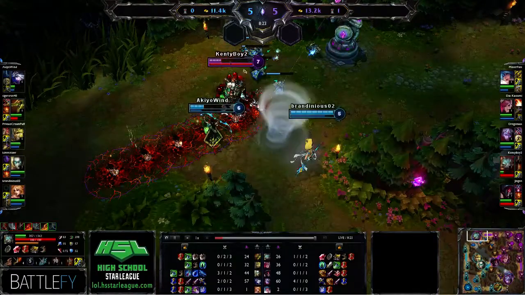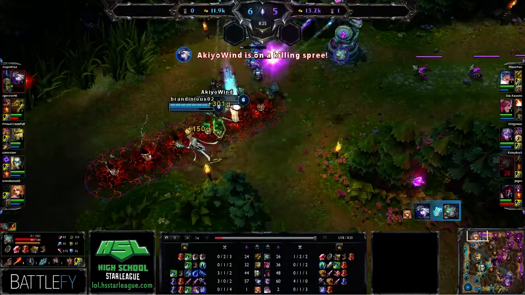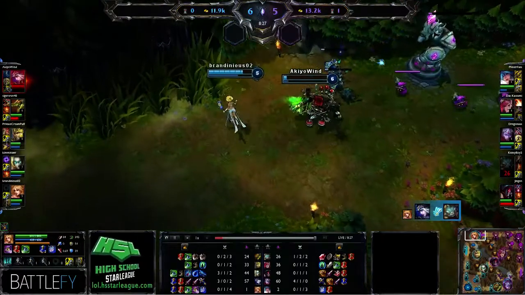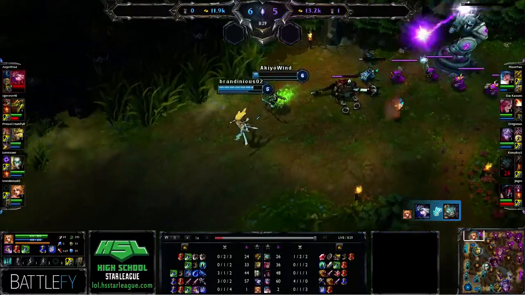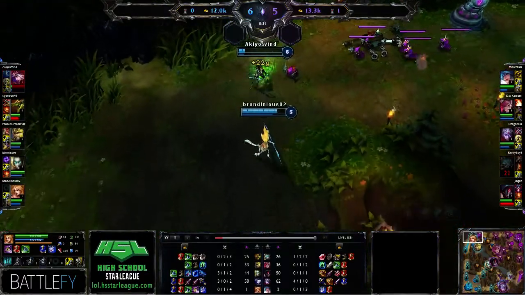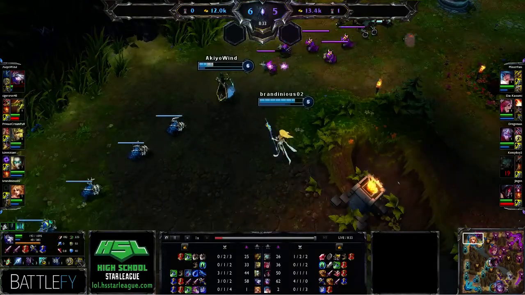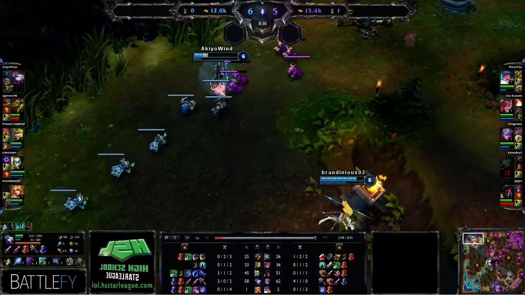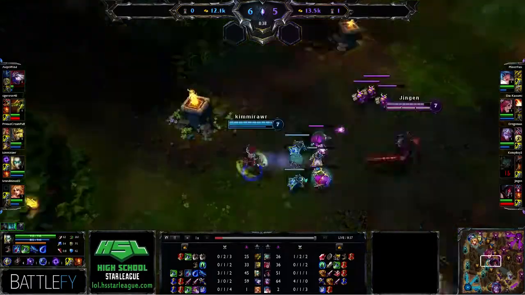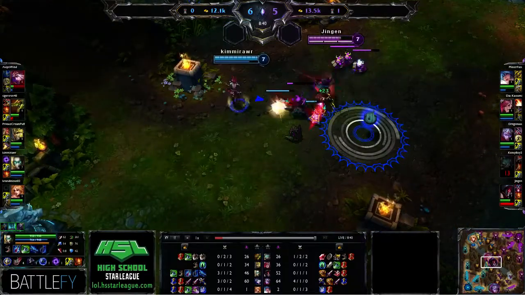Actually, it looks like top lane, there's a stun coming off. Kenty Boy putting the damage onto Akio Win, who does go down to the volley and gets pretty low from that one. However, he will be able to survive. Rumble just not being able to 1v2 that one, unfortunately for him. Did get some knockups coming down. Shields, of course, are nice to have when you're dueling against a champion.